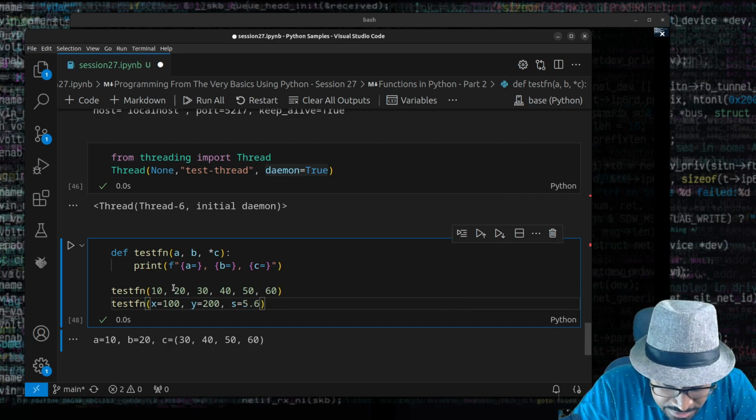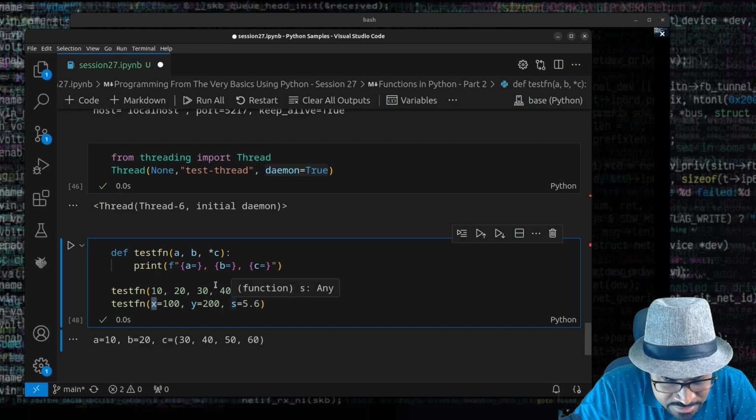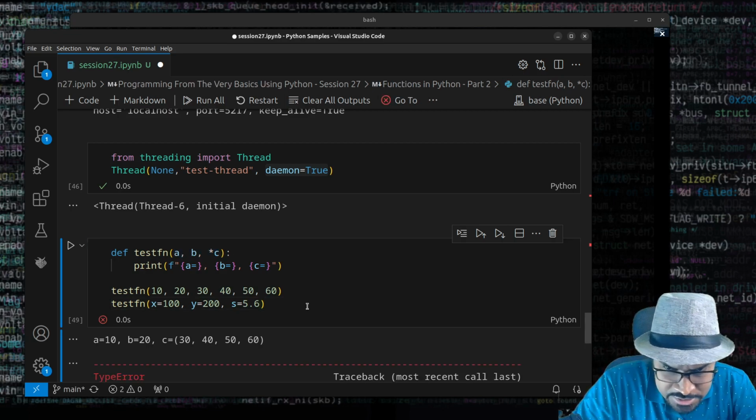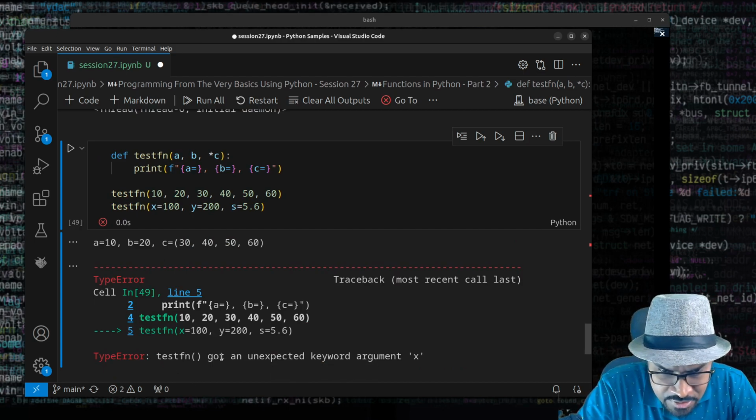Now, as you can see here, the keyword arguments x, y, and s are not in the function definition's prototype. What happens when you call it? It will throw an error, obviously. It shows testfn got unexpected keyword argument x.